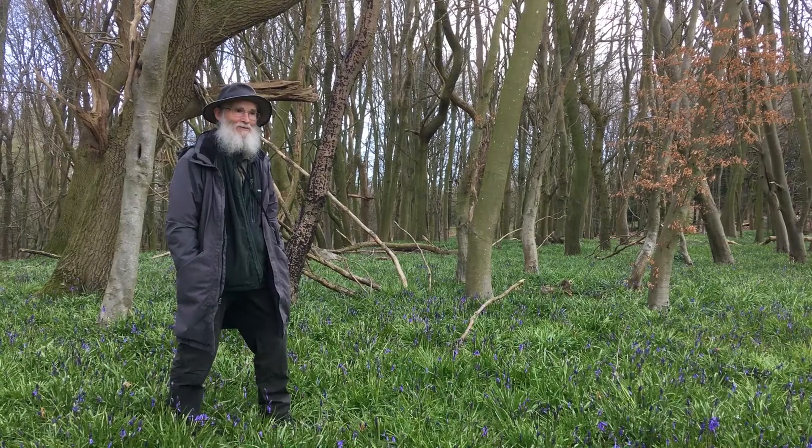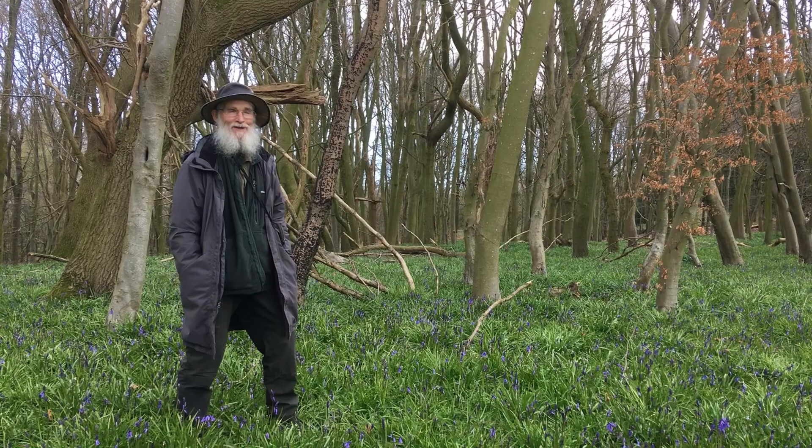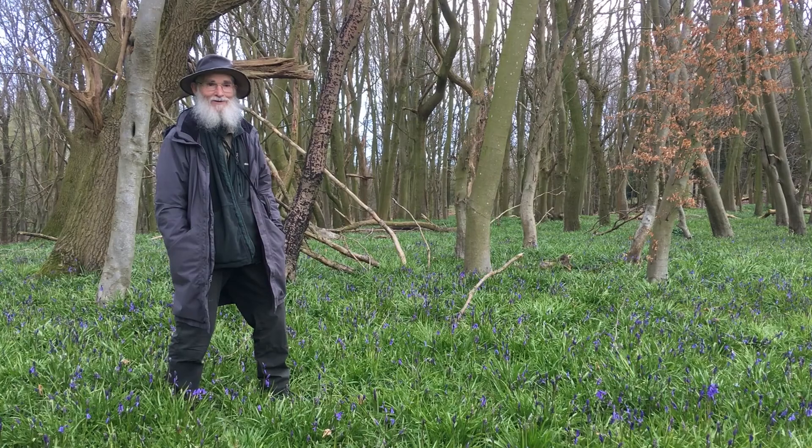It's always difficult to know exactly when the bluebells are going to be fully out. This year we're still a couple of weeks shy of the full glory of them. But you can start to see how they will look, and under this beech wood it's particularly going to be brilliant — because there's nothing else under the shade of the beech to distract your eye, and it will just be a sea of blue in about two weeks' time.